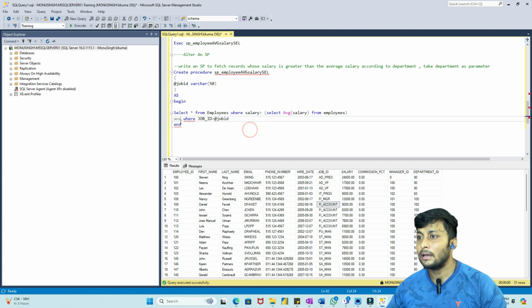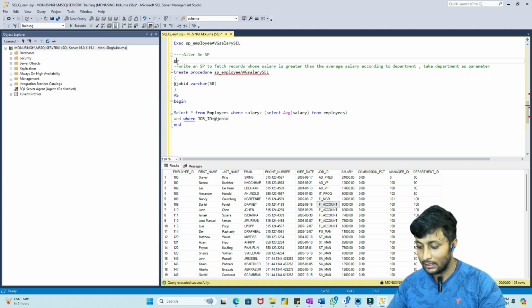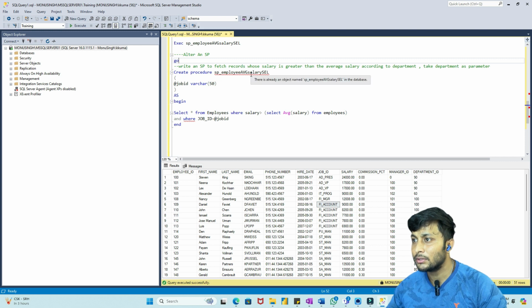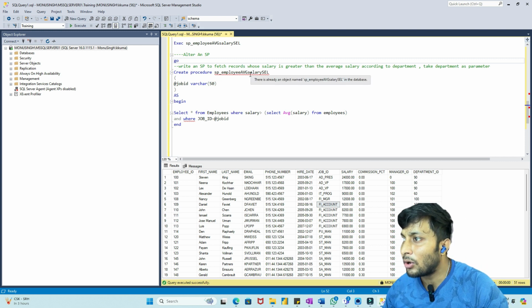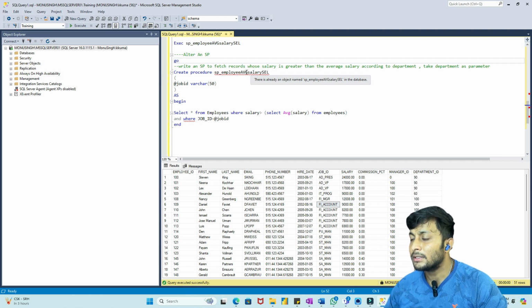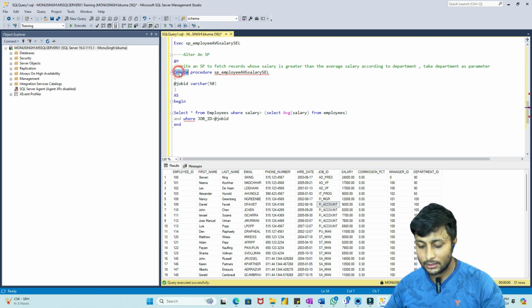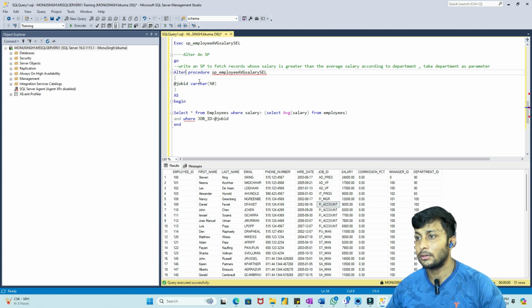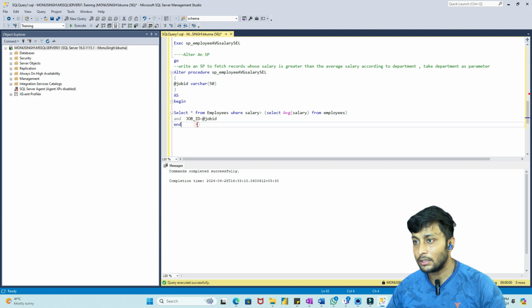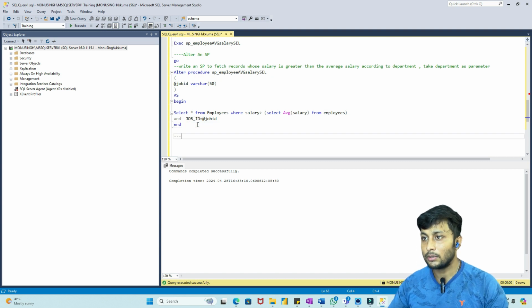So what I have done, I have modified this, but it is showing an error. If I hover over this, it shows that there is already an object SP. So to modify this SP, instead of creating, I will do the alter. Okay, if I execute it, it is executed.